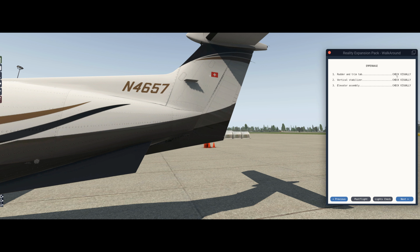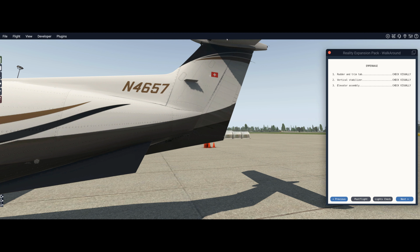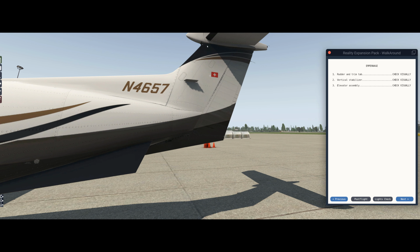Empennage, rudder and trim tab, check visually. Yep, you want to look at the rudder and the trim tab, vertical stab. We're going to look at this for general condition, and the elevator assembly. Nope, I would not say that that's accurate. You want to first of all look at the horizontal stabilizer to make sure that the boot there on the leading edge of the horizontal stabilizer is in good condition, no tears in the boot. And then I would also look at my glide slope antenna on this side too.